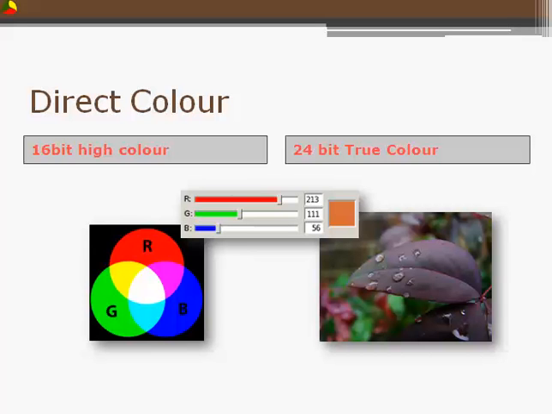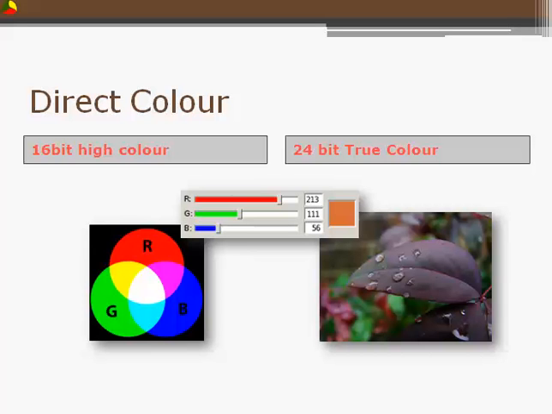and they produce yellow, cyan, and magenta as the outcomes of mixing those colors. You may be more familiar, when you're inside a program, with changing the levels of these colors. And actually 24-bit true color allows 1 byte for red, 1 byte for green, and 1 byte for blue. That's why within a byte of data you can go from 0 to 255. These values change between 0 and 255. So if you put all the colors together, as in 255, 255, 255, you'll get the color white, because you're mixing it all. If you put red mixed in with green, so 255, 255, and 0, you'll get the color yellow, and so on and so forth.